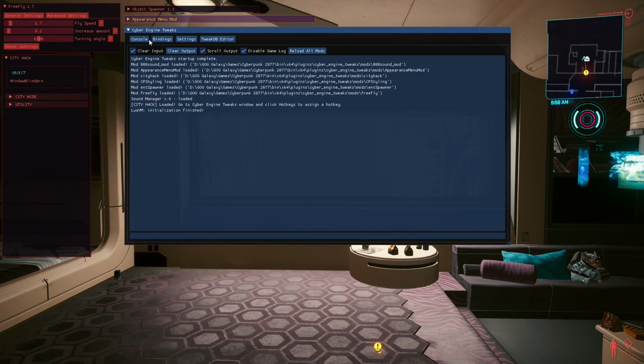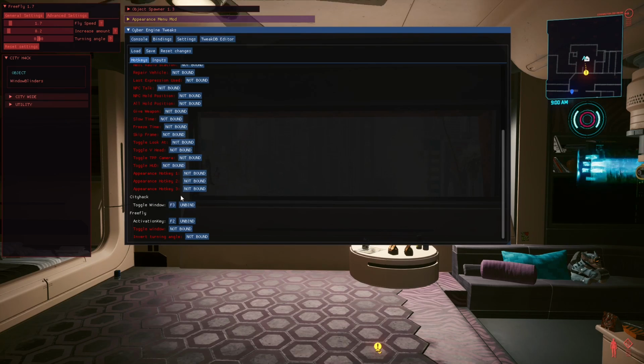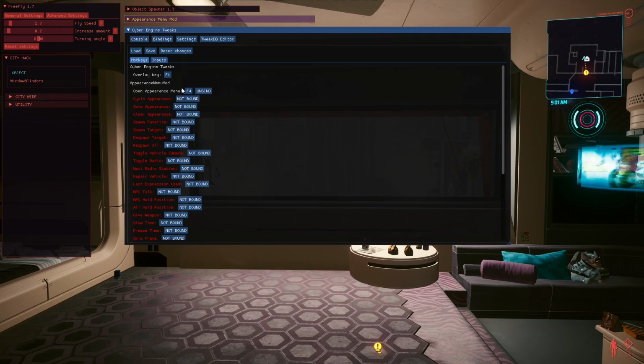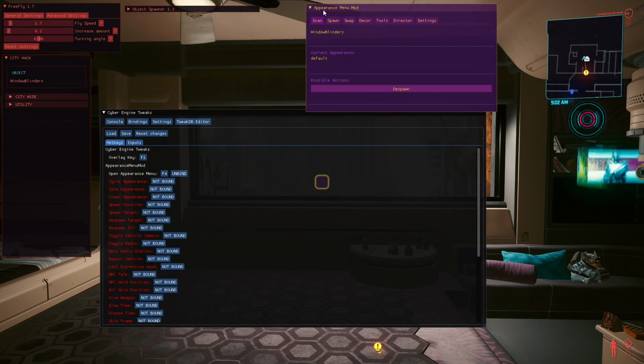Okay, so once the game is loaded up and you've bound your key, click on the key you've bound. For me it's F1, and then you should have CyberEngine Tweaks open up. You might not have all the windows open up like I have here, but if you bind those keys in the bindings, you go down, you can manually add in a key to open up those windows. Now for me, I have it set so every time I open up CyberEngine Tweaks, all of the other windows open up as well. For me, that's just convenient, but for you, you can do it any way you like.